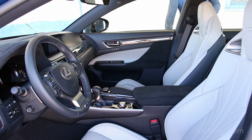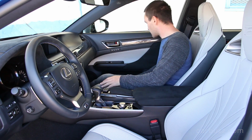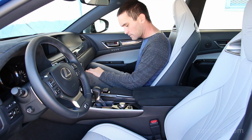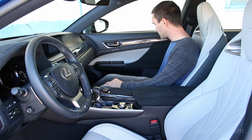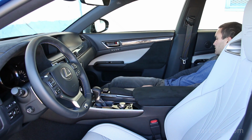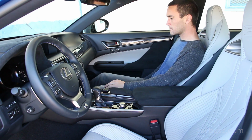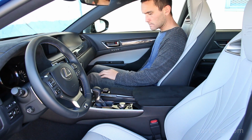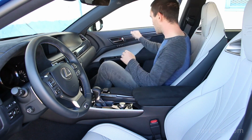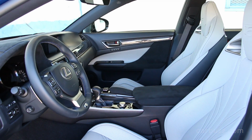So this vehicle, now, if you were to go for a base GS, that does not have the naturally aspirated V8, it's just a large rear-wheel drive sedan, that base is at $46,310. Now, the base GS F begins at $84,440. Now, our tester, combined with the upgraded audio system and the $950 destination fee, grand total $87,470. Yeah, that is very, very expensive, considering a BMW M5 costs a few $1,000s more.